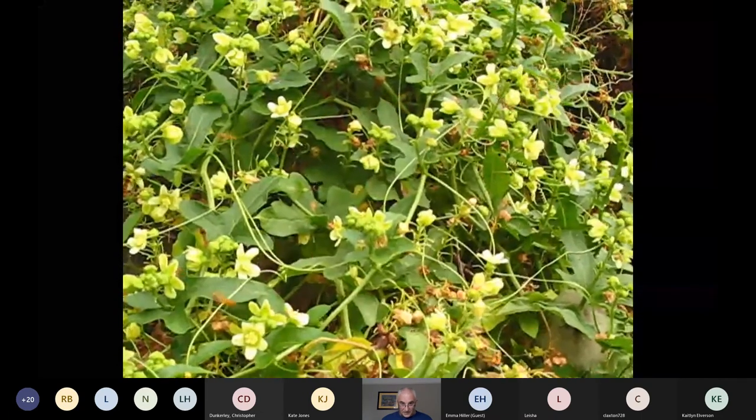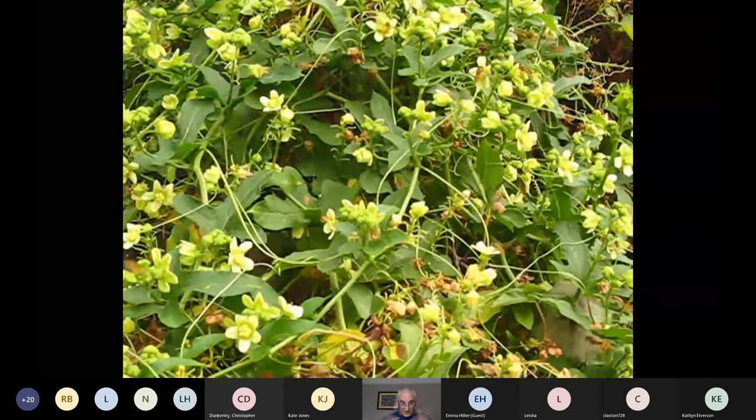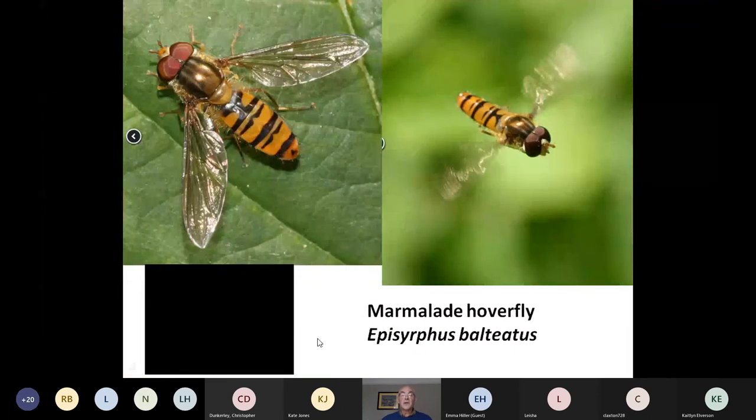And so this hasn't happened for about 10 years. Every year there are migration events, but not normally on that scale. But particularly if you live on the coast, people often note there's suddenly a surge of numbers of these little hoverflies, and it's usually stuff coming in, and they'll slowly move their way across the country. So you can imagine the sort of eco services from these in a mass migration event like that. They would eat an awful lot of aphids. Pity it doesn't happen every year, because they would cleanse crops of aphids in no time.